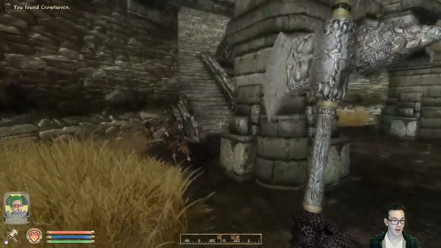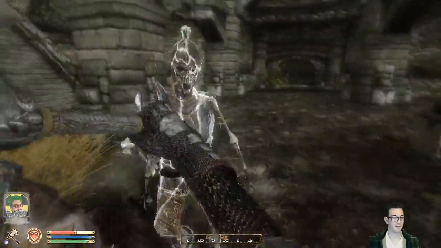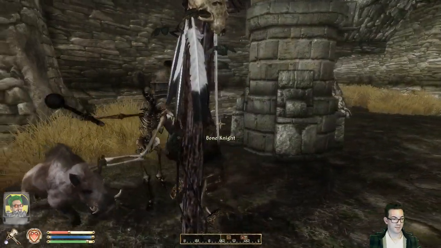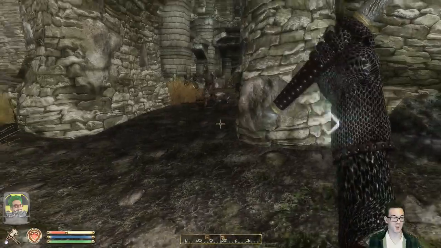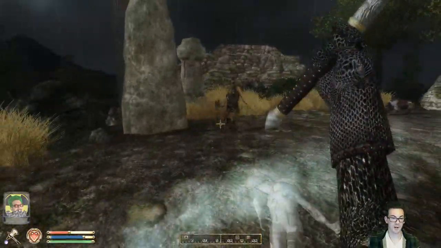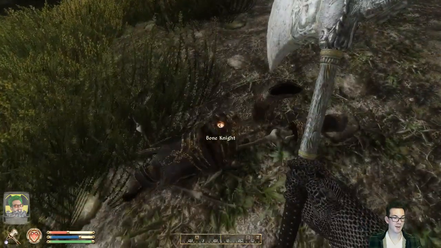Found Crowhaven. Oh gosh, great. These bone knights are crazy though. He can do it. Oh, never mind, he can't do it. For a second I was really convinced that he'd be able to take down the knight since he only has a little bit of health left. Apparently that's not the case. Alright, Porkchop, you can do it. Welcome to the Bone Zone. Come on, Porkchop. You can do it. Get him. Get him, Porkchop. There we go.